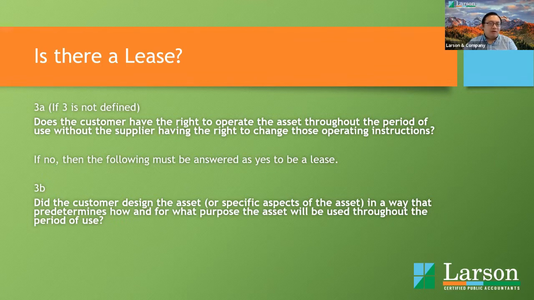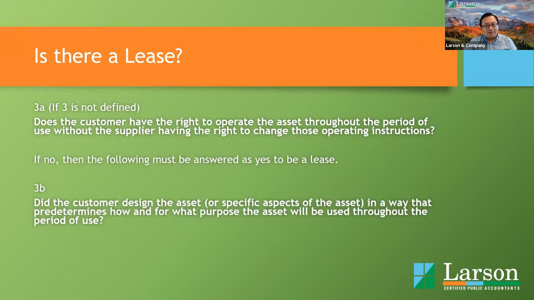Let's say, and we'll have a practice question on this in a little bit, you have manufacturing equipment that you're leasing, and the lessor says, well, you can only use it for these days, and I have to have one of my employees help you, assist you in operating. That could still be a lease, as long as they can't randomly change those days on you later on and say, hey, Monday and Friday doesn't work, I'm actually now going to do Saturday through Wednesday instead of Monday through Friday. If the lessor can change that on you, then you also have to look at 3B here.